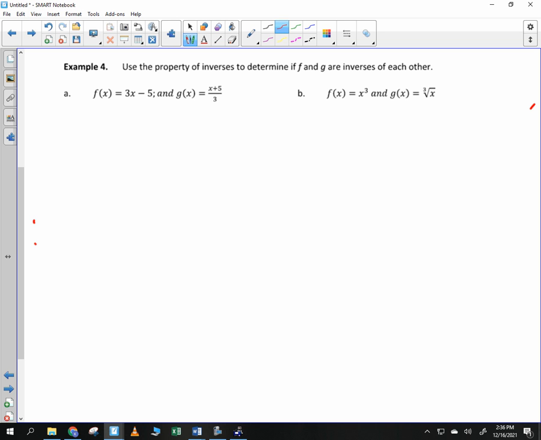So that's the last thing we're going to do today, is we're going to compose these two functions together, and they should hopefully produce x. All right. So it says use the property of inverses to determine if F and G are inverses. We have F is this and G is that. So I'm going to do f(g(x)). I'm going to do g(f(x)).